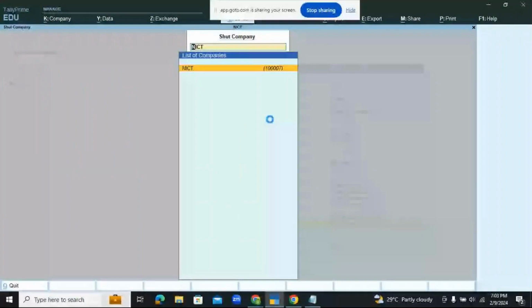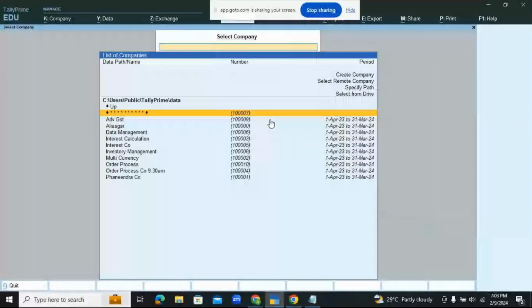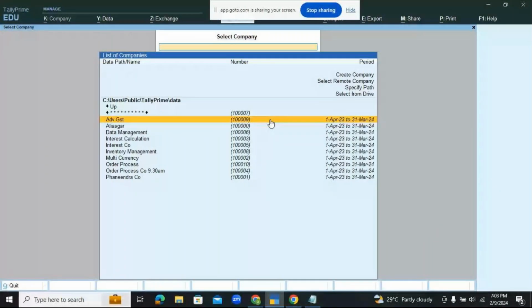So can you see NICT anywhere? No, it is not there. So where did the NICT company go? Anyone has an idea about it? I don't find NICT anywhere, which I've created for your batch. According to you, where is my company?